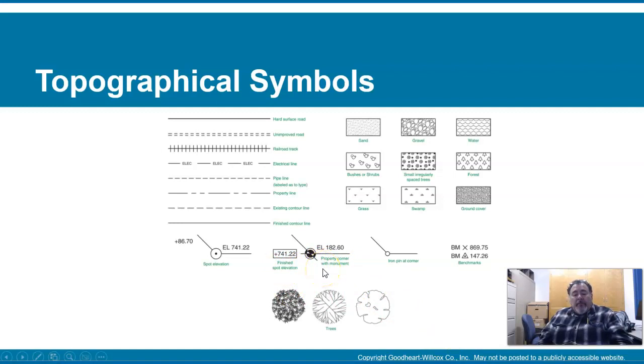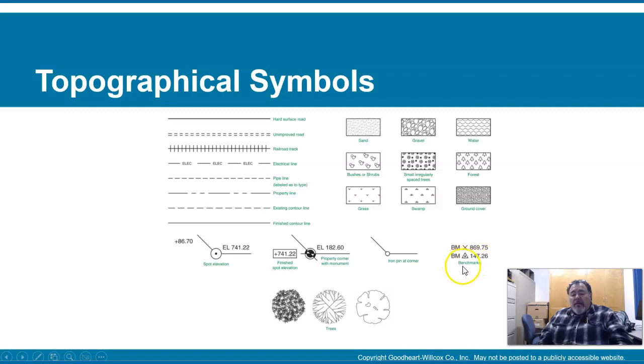And this shows you a property corner with a monument symbol. Here it's what is referred to as an iron pin corner. Somewhere in that area, there's a pin or a nail jammed into the ground that you would find to know that that's your corner.